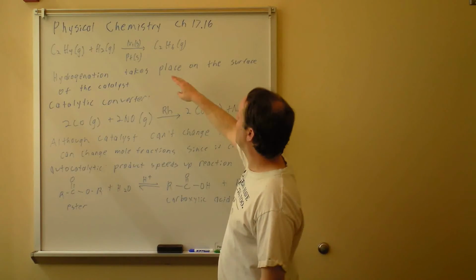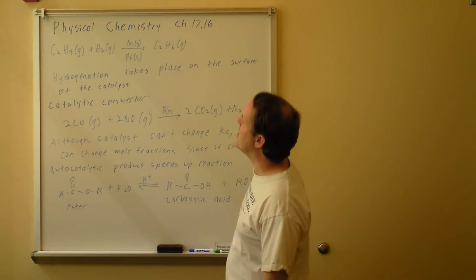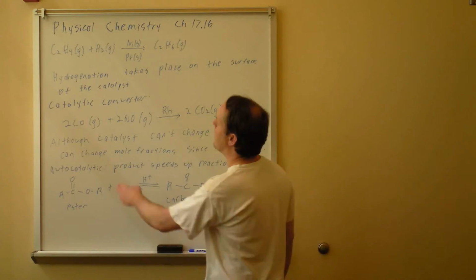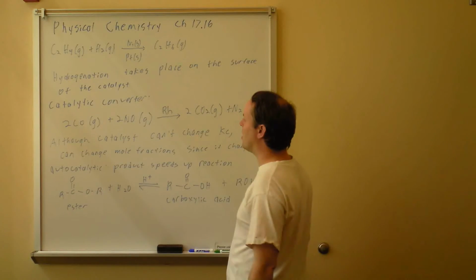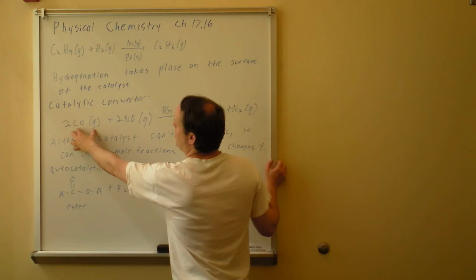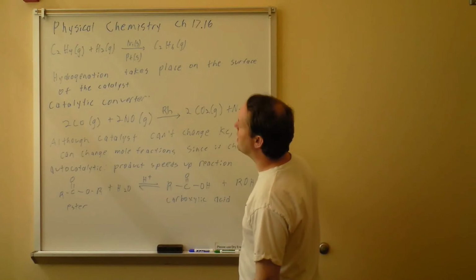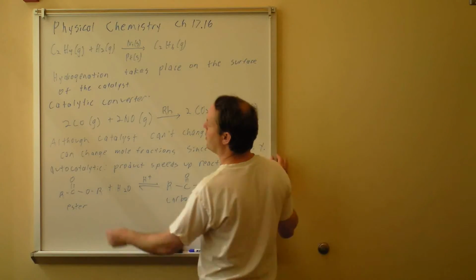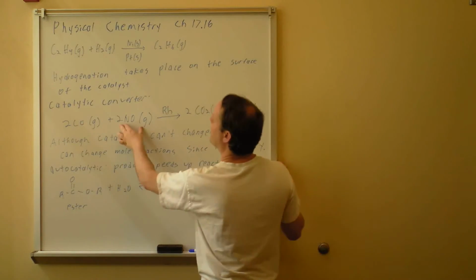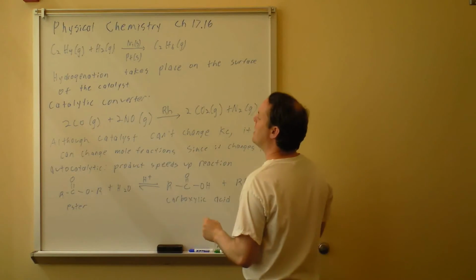And this takes place on the surface of the catalyst. We don't really have time to explain why it works, but anyway. So a catalytic converter, like in your vehicle, I think I mentioned that before. Inside your car engine, you have incomplete combustion. So instead of giving off just carbon dioxide and water, you've got some weird stuff like carbon monoxide and then NO2 because of the nitrogen in the air.